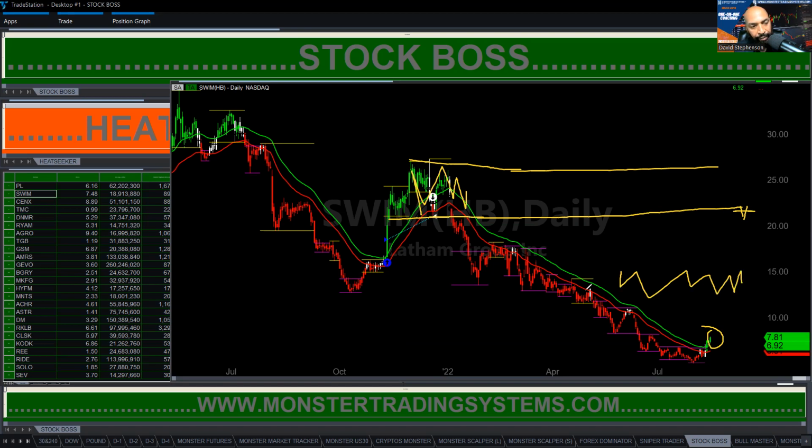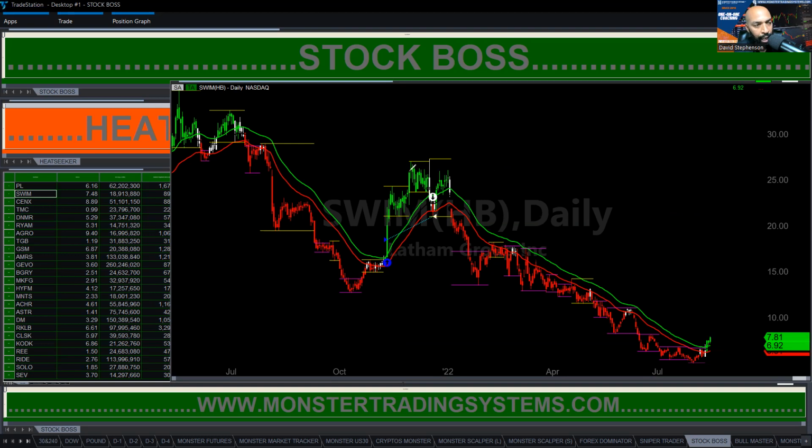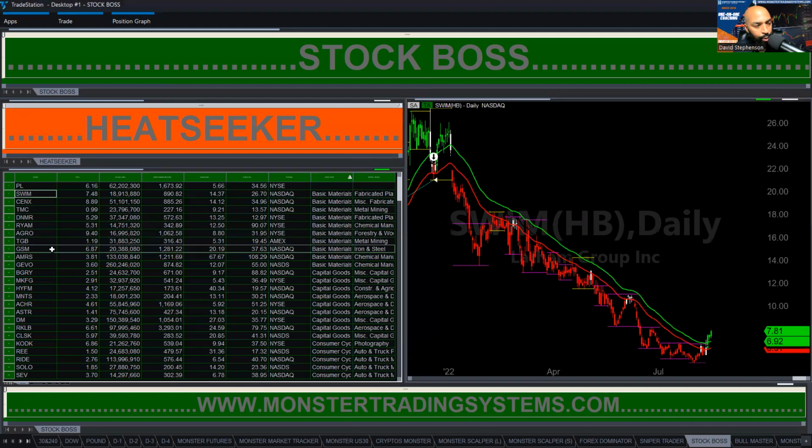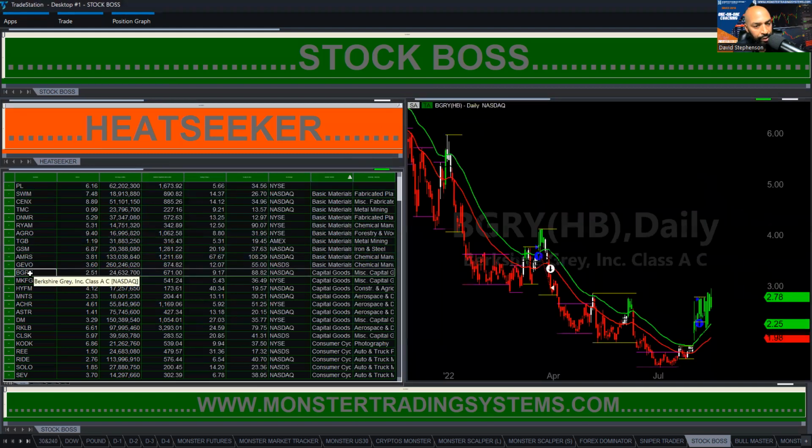So that markdown phase, we want a very smooth markdown phase, very smooth. And there's no guarantee that that will help our price action as we move higher. No guarantee, but it does help. So we want the best looking charts with very smooth markdown phases. This is a bit choppy.